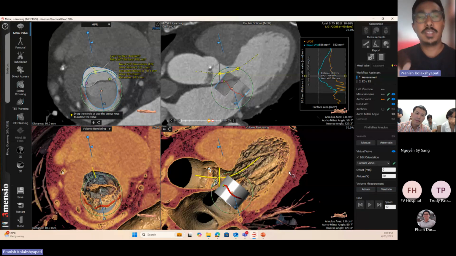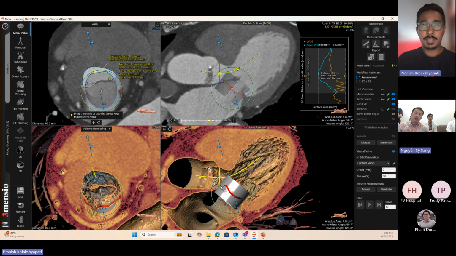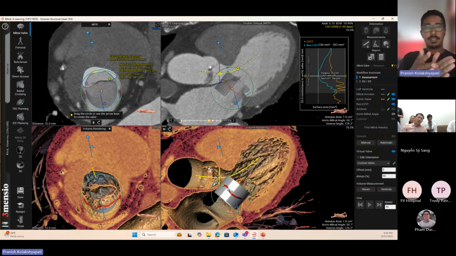I think it's the area that you're looking at, how much area is obstructed by your virtual valve. Because it's on the LVOT, you want to measure what portion of the LVOT is obstructed, the largest area that is obstructed by your new virtual valve. So you want to calculate how much obstruction is being caused, so you can decide the placement of a valve. You want to push it further back, further down, or use a different size of valve. So it depends.